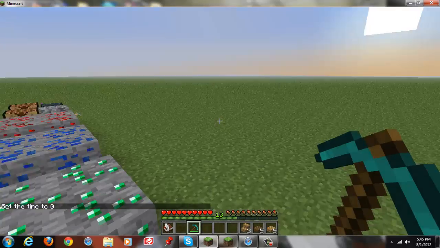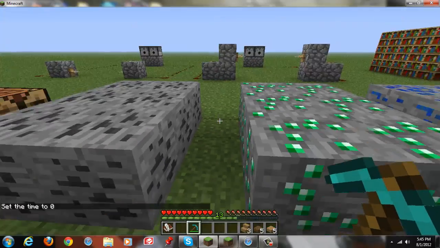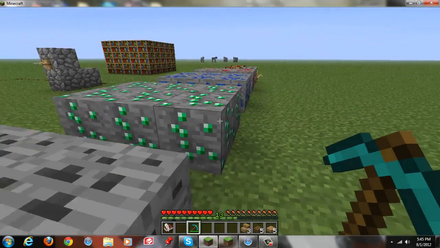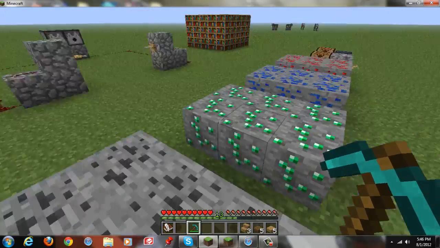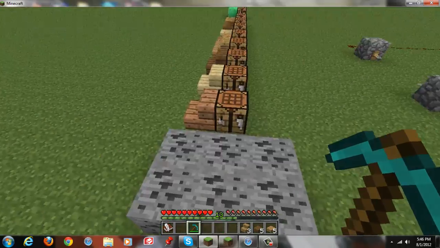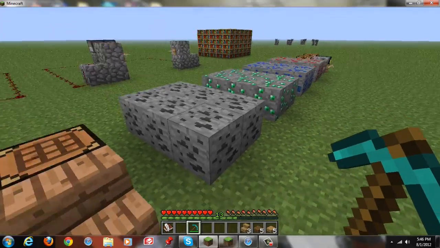Set it to sunrise. Setting the time to 0 sets it to sunrise, by the way. So yeah, when you mine minerals that turn into an item, like they don't turn into the blocks like the ores, when you mine them with a pickaxe and they turn into the actual mineral like coal, emeralds, lapis, and redstone, you get experience.